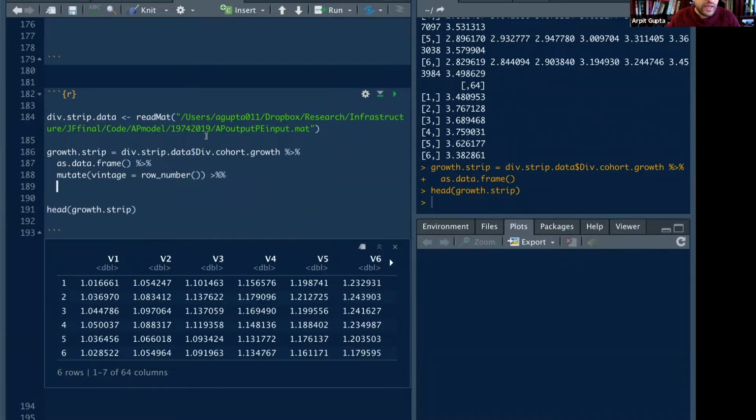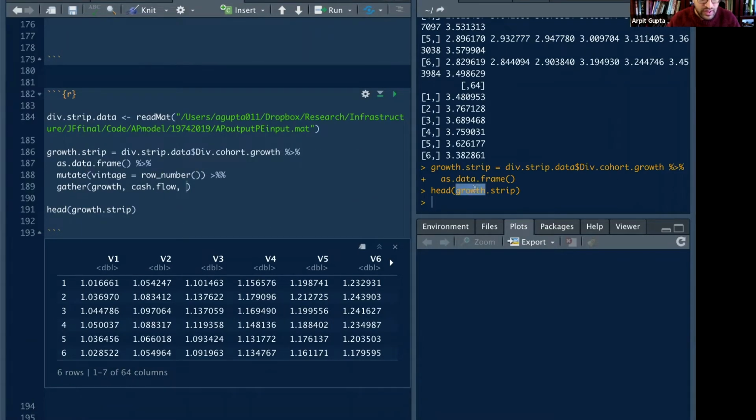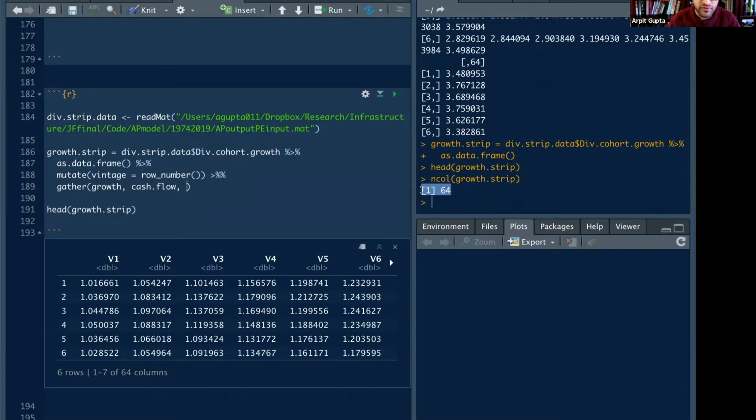Then we're going to convert this data set from wide to long format with the gather command. That's just like reshape in Stata. And we're going to refer to this as growth. We're interested in the cash flows. And if we look at the number of columns here, you see we have 64 columns corresponding to 64 quarters that we're looking at after each initial time period.